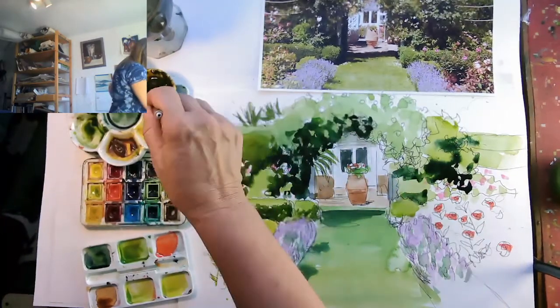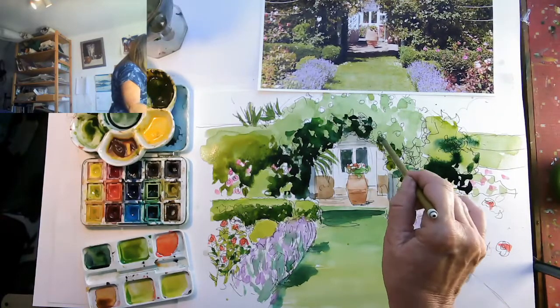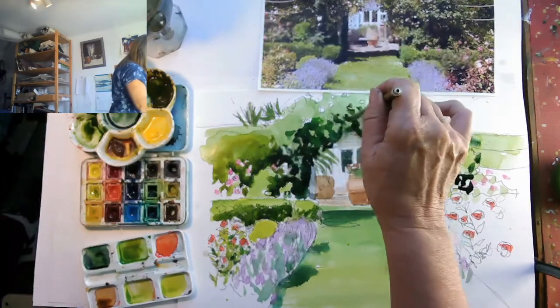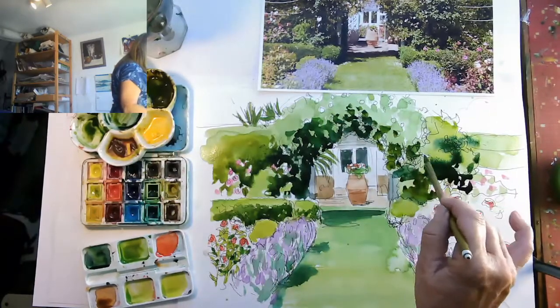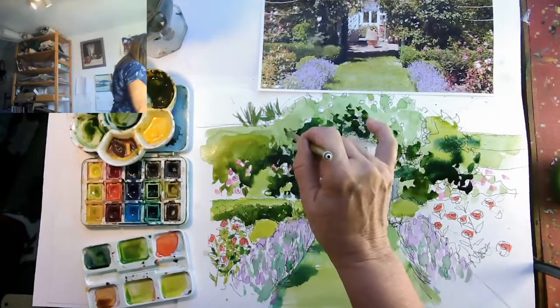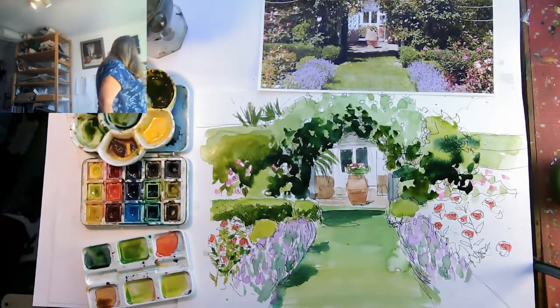Over here, I think I want a bit more of that green gold. Splooshing over here, sploosh, sploosh, sploosh. Ooh, I might do something crazy. Let's have a look. Yeah. And again, not overthinking things, and that is the joy of sketching.